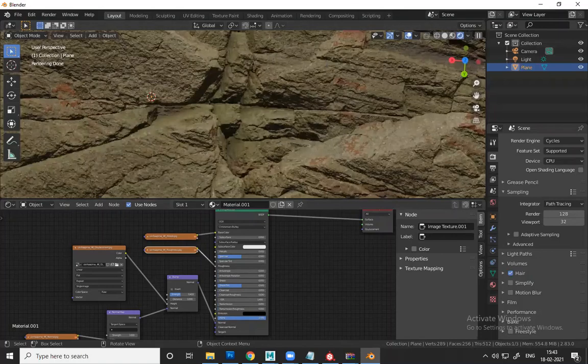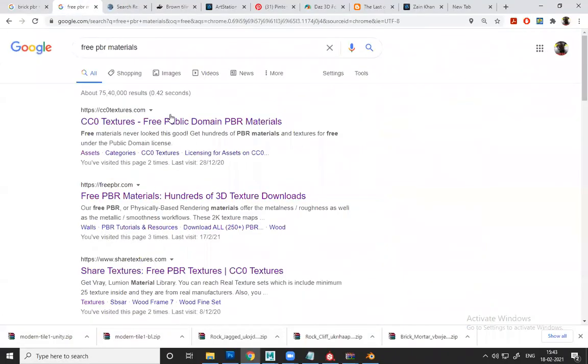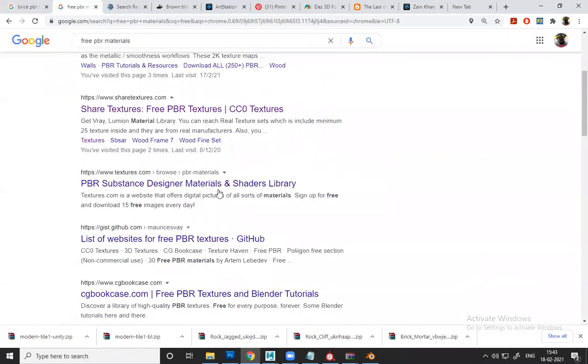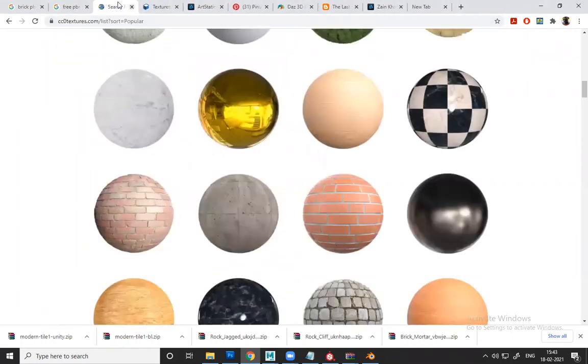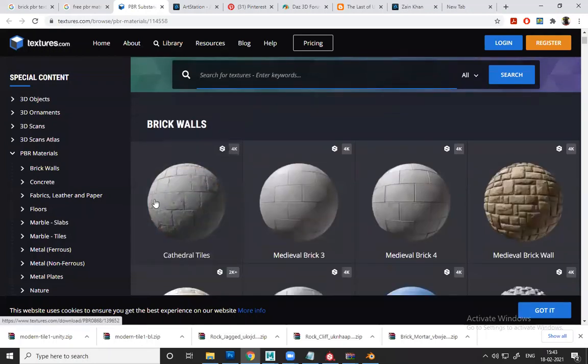Okay, so now you know how to use it in Blender. Now we know how to apply them in Maya, and now we know how to export the textures out of Substance Painter. If you want, you can also create your account on Substance Exchange. If anybody has done it over here, you can get loads and loads of textures from Substance Exchange, and all of them are free. You can get a lot of materials. Even I download a lot of materials from there. If you have not heard about this, I'm going to still write it down.